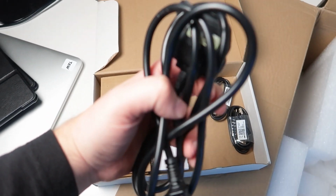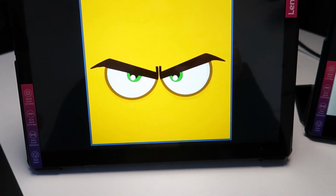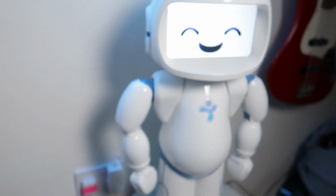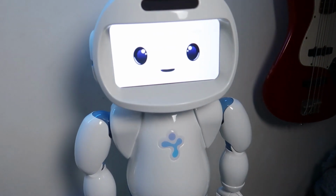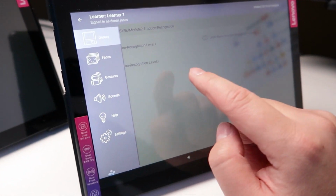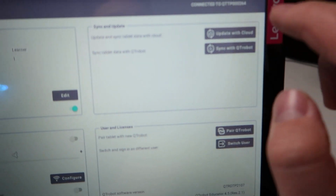Basically, you have these two tablet computers. One is an educator, the other is a learner. Now, the learner one is locked on a screen that you set up, so that it's literally just the interface, so you can interact with the robot using this interface. The other, the educator one, is a big tablet that has all of the stuff loaded on it before you open the box, from the factory, from the company. They load it with all the things that you've pre-agreed.